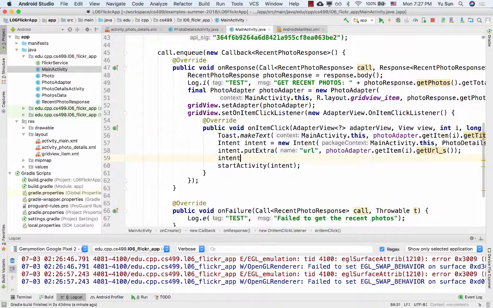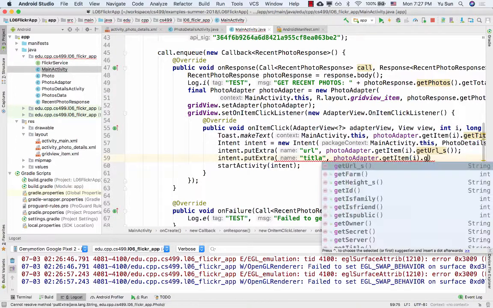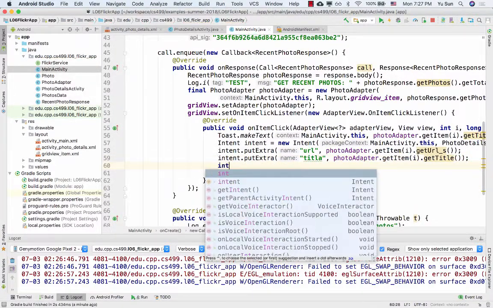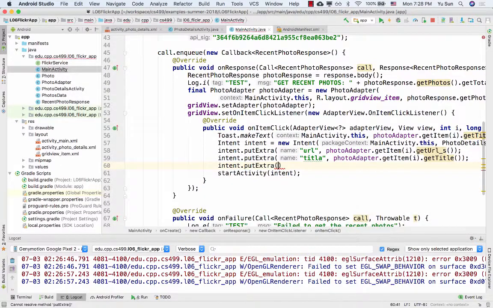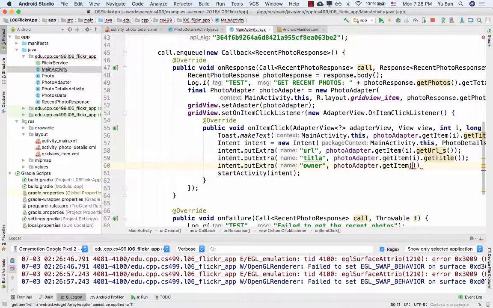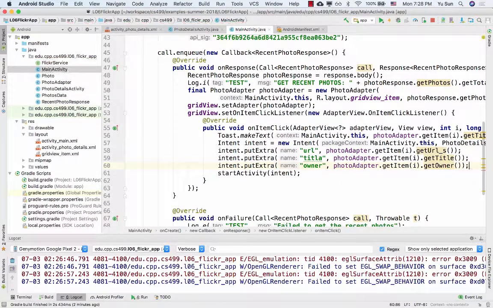I also want to put title. So we do the same thing. Get title. And we also want to send the owner.